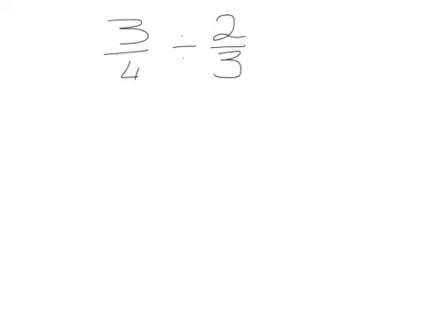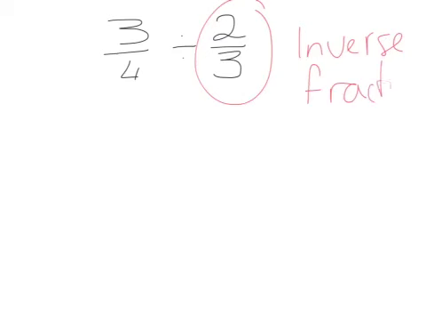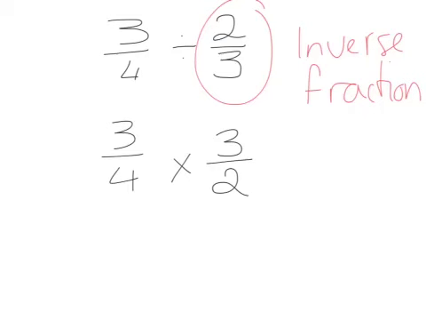Okay, so we're going to look for the inverse fraction of 2/3. And it's far simpler to find this than you think. The inverse fraction of 2/3 is 3/2. And instead of doing a division, we're going to multiply. Because we're using the inverse fraction, we've got to use the inverse operation. So we essentially have 3/4 times 3/2. Okay, and just to check that your opposites don't have any factors in common other than 1, and in this case they don't, so this is 9 over 8.